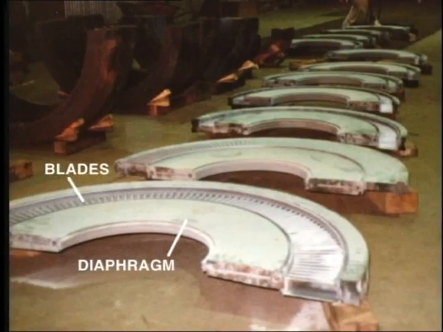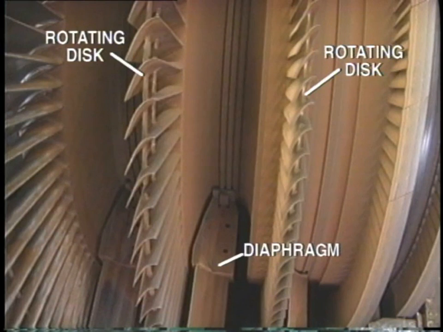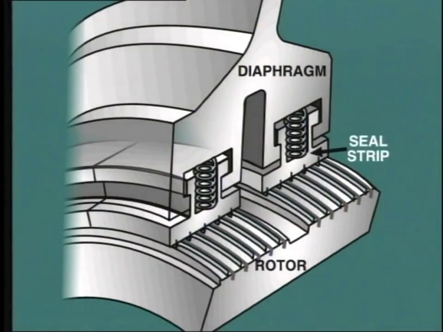When diaphragms are removed during maintenance periods, they look like this. And here is a view of the bottom half of the turbine casing, with the diaphragms in place. The diaphragms are sized to leave a small inside clearance to allow the shaft to rotate. Seal strips are fitted at this location to prevent steam leakage. After all, we want all steam to pass through the blading, not around it. And we'll be talking about steam seals later.